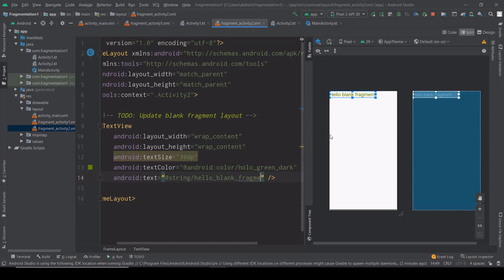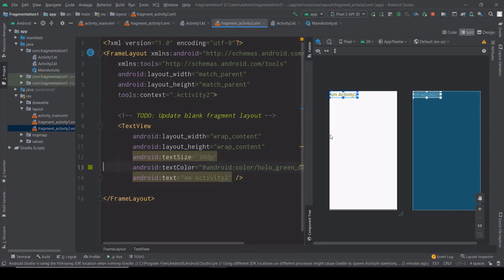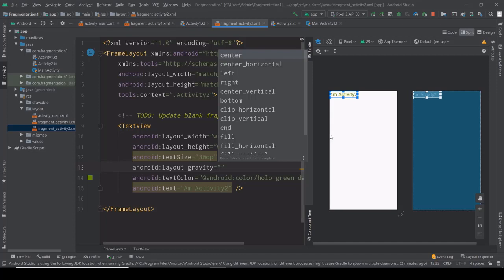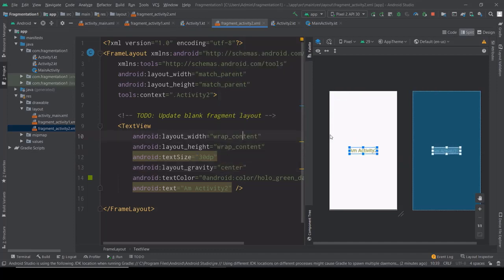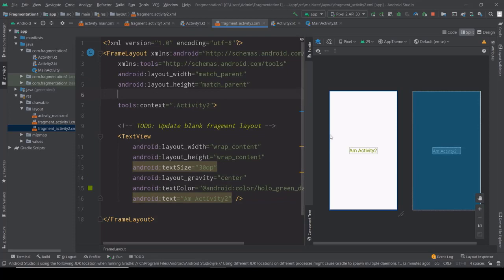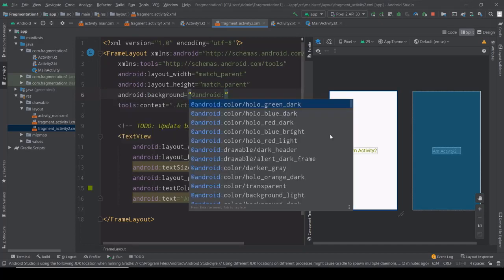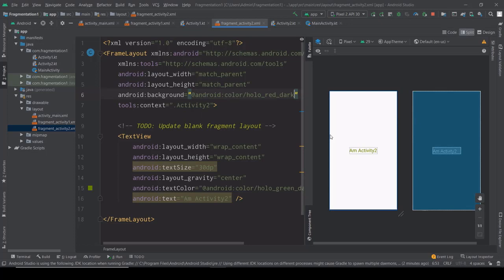Inside the text I'm changing the value to I am activity 2, layout gravity center, and in the same way I'm changing the background color to red.